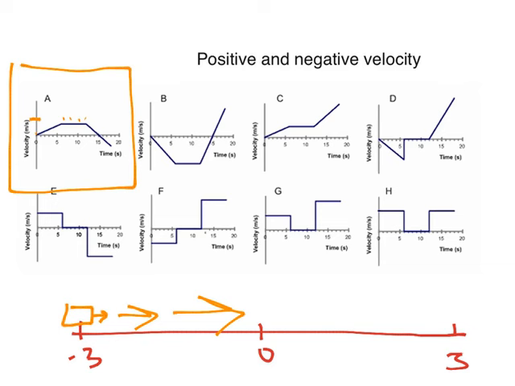But then, as time goes on, it's still moving forward, but in this section our velocity is going down. So it starts off large, then our velocity gets smaller and smaller until eventually we have a zero velocity. And then right here under the line, you notice we now have a negative velocity. It was positive but getting smaller, and then once it crosses into the negatives, that means we now have a backwards or a negative velocity that is growing and growing and getting more and more negative as time goes on.